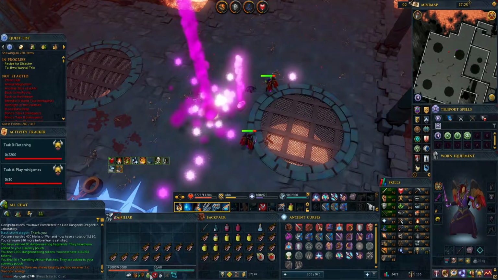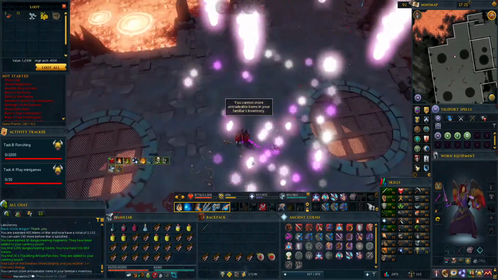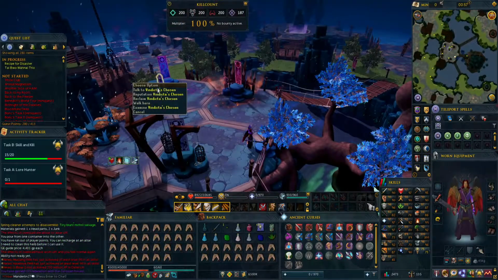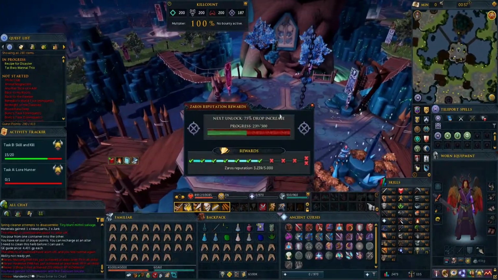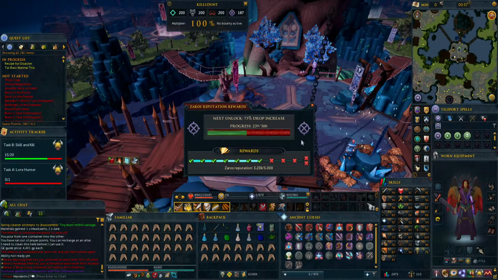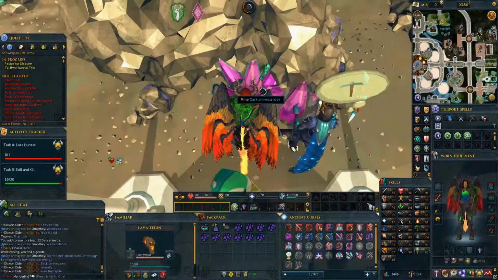Getting that Dragon Rider Lance is also a good upgrade, since it will still be a good while till I can get my hands on the noxious scythe. I didn't have any luck getting the Dragon Rider Lance as a drop on my own, but I think I'm going to try to still bring up my reputation and drop chance with Vindicta. I'm about halfway there to unlocking the 75% drop chance increase, so I'll keep doing bounties and fight Vindicta when I can to see if I can get lucky.